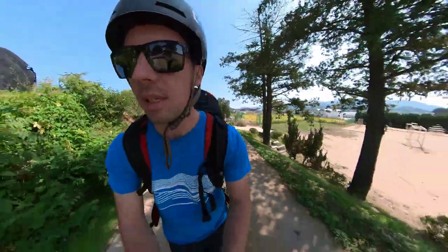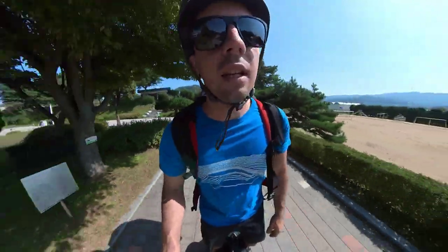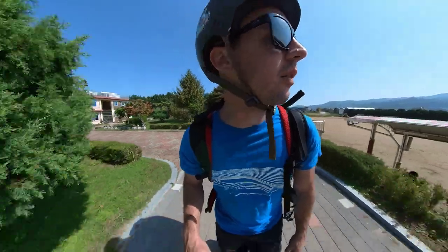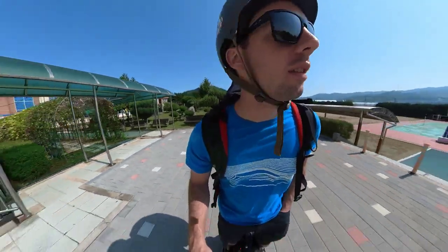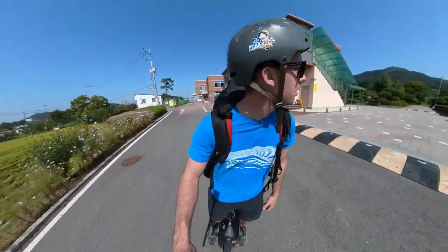Winds are forecasted to be 7 miles an hour-ish on the surface. And then at 2,000 feet, it's about 20 miles an hour. And the mountaintop is at 1,300 feet. So, we'll see. I think it's going to be perfect, but I'm still trying to figure out how the forecast translates to launch conditions in this area.